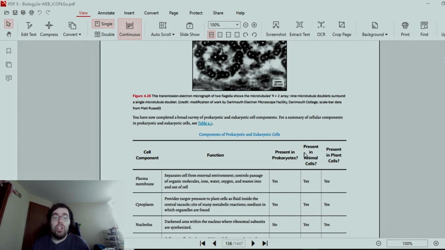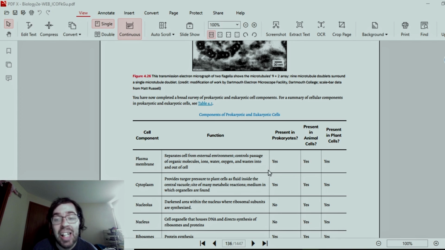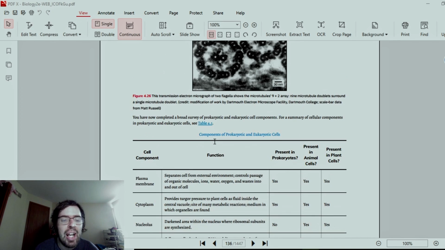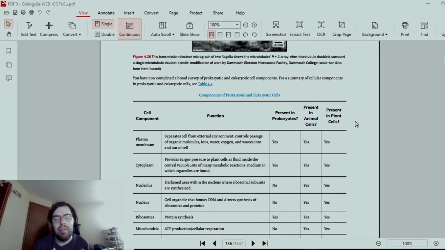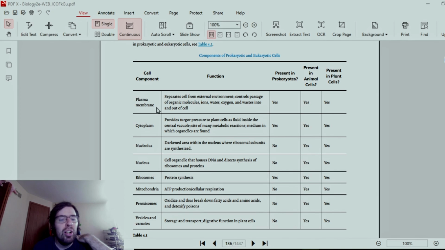Okay, that should do it for all that, and because the next lesson is just how everything works together in a cell, this now is going to be the survey of what makes prokaryotes, like bacteria for instance, animal cells and plant cells different. Animal cells and plant cells are both eukaryotes, as they have things like organelles, but animal cells and plant cells can and do differ wildly.